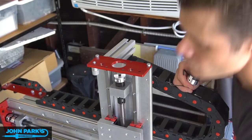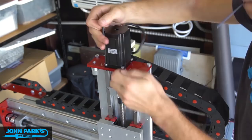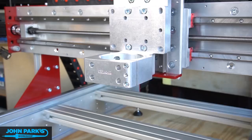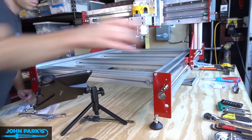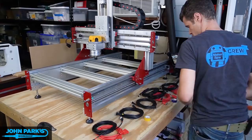Here's the z-axis motor — that will drive this up and down. And now I'm attaching the bracket that will hold the tool. There it goes, that tightens in. And these are proximity sensors going in. These will give feedback to the controller when the limits are reached so that nothing crashes. We have a couple on either end of both bed axes on the y-axis, one on each end of the gantry x-axis, and one at the top and bottom of the z-axis for up and down.